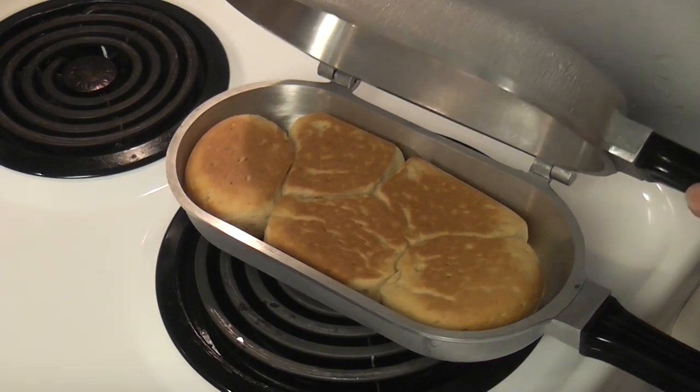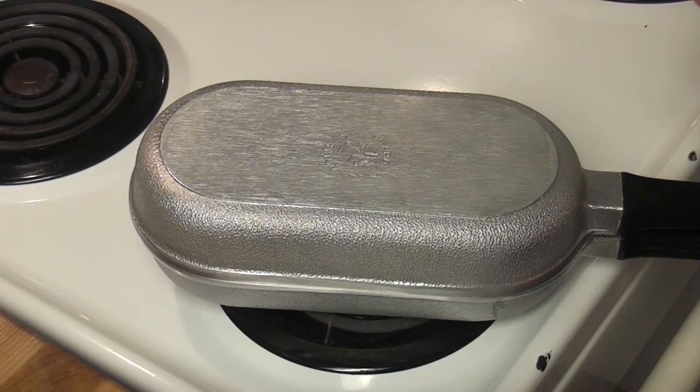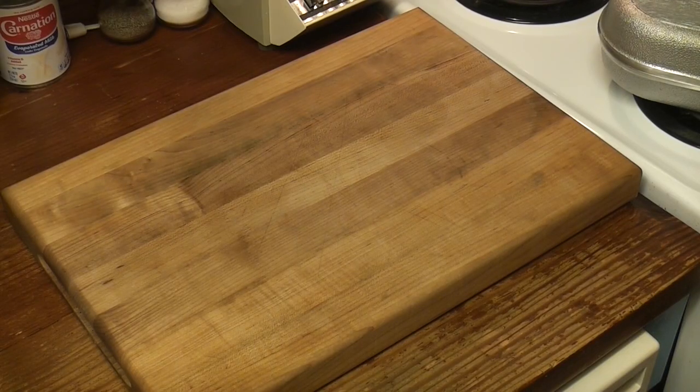Oh, I'm taking them off. Let them rest 8 to 10 minutes. Oh, the last 20 seconds takes a long time. There's our cat hair on my microwave. 3, 1.